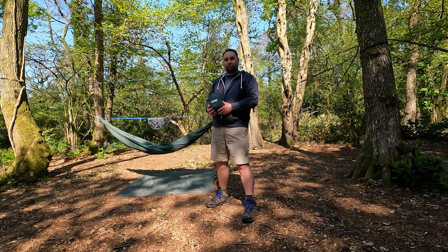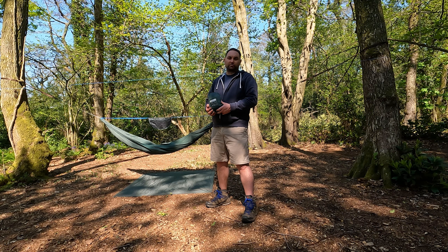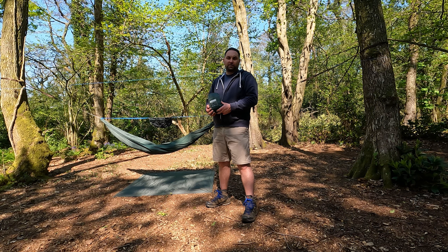We're going to rate each one out of four criteria: how well it protects you from the rain, how well it protects you from the wind, how good a view it gives you while you're laying in your hammock, and how much privacy it gives you. I'm also going to show you ways you can adapt each configuration to give you more space during the daytime for working, cooking, and living space, and then how you can make it more enclosed during the night to protect you from the rain.